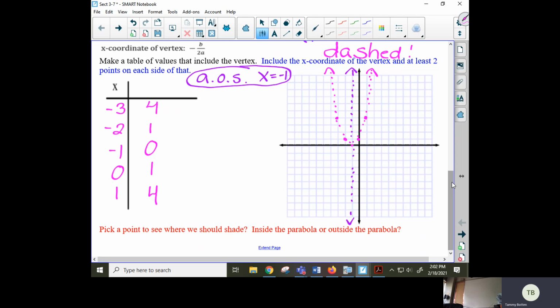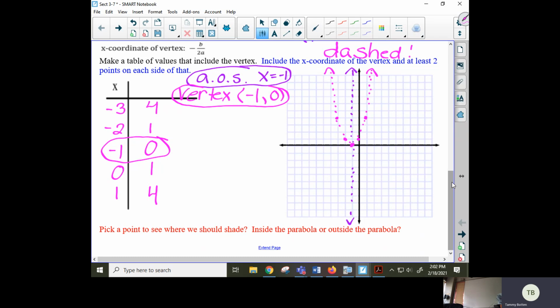So now we have our parabola, and what we're gonna do is we're also gonna label what our vertex of it is. And our vertex is gonna be this point, which is also this bottom minimum point. So it's just -1, 0. So that's another thing I want you to say in these, okay? And then the last thing we do is we have to choose a point, either inside the parabola or outside the parabola, to see if that point satisfies the inequality, and then that will tell us where to shade.